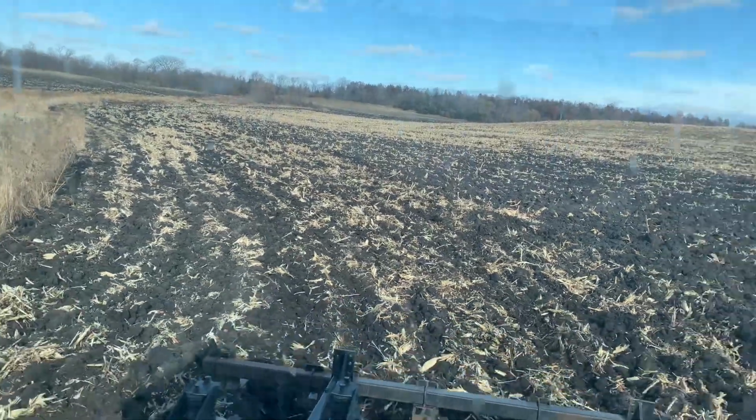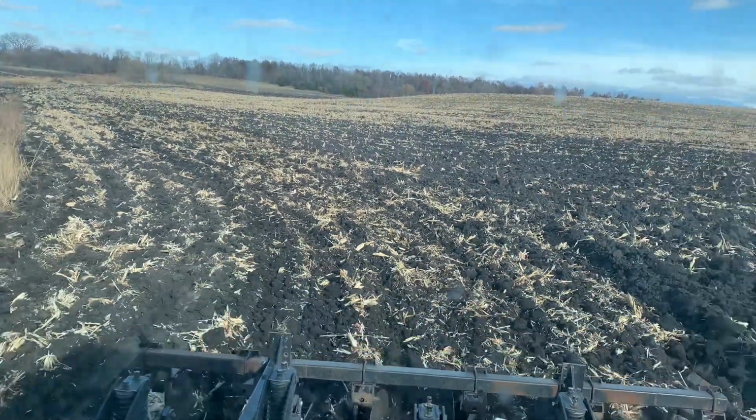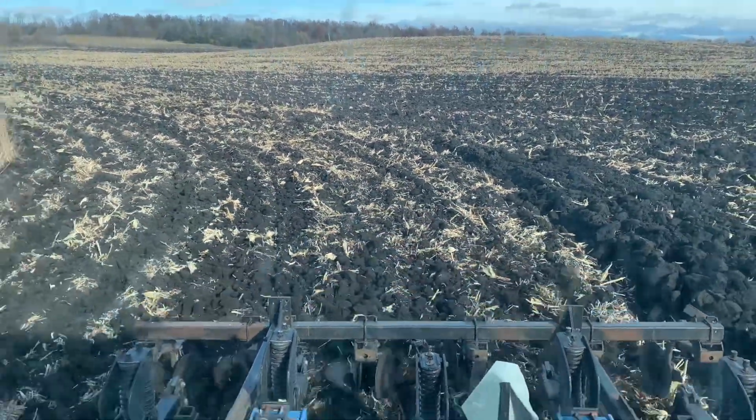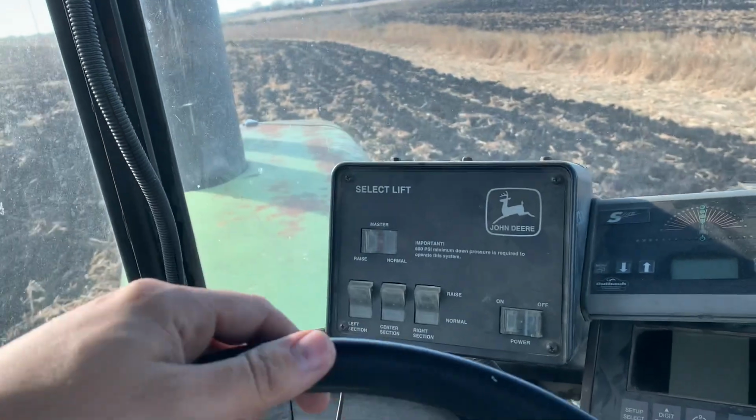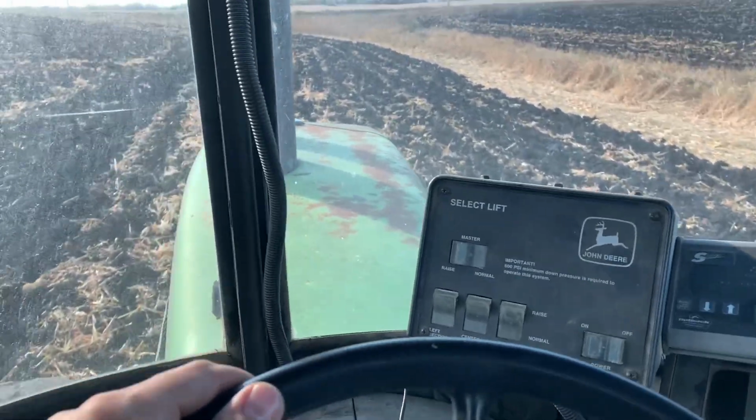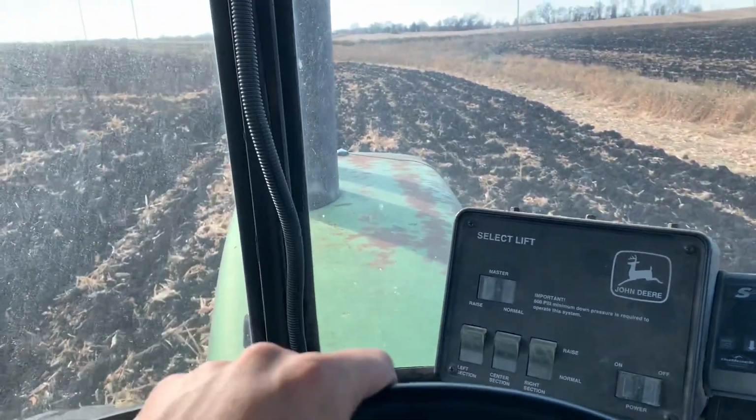It looks a lot more residue-y than it actually is when you're driving on it. This thing does a pretty good job. It's got some covering boards, but the only thing is it doesn't have front discs to help mulch up when you get a lot of residue to go through. So it's kind of a trade-off. I'm just kind of rattling away here.